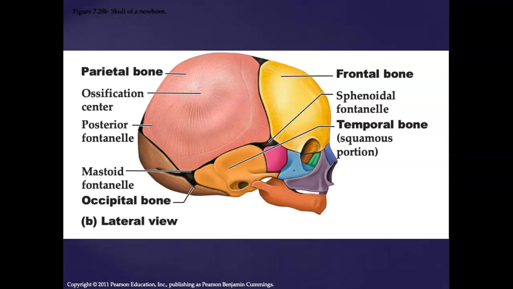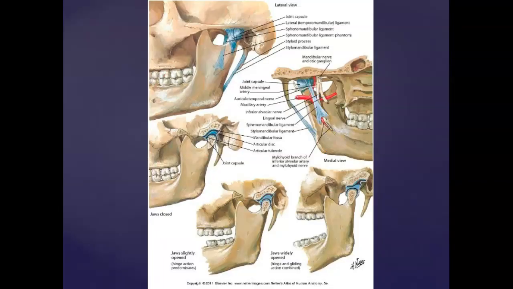Okay, let's just finish real quick here and talk about the jaw, the TMJ, the temporomandibular joint. This is just a very unique joint here, and it's not just a hinge. You think, oh, it's just a hinge. It just opens back and forth, but there's a gliding component to this as well. There's a fibrocartilage disc that sits right inside between the temporal bone and the condylar process of the mandible.